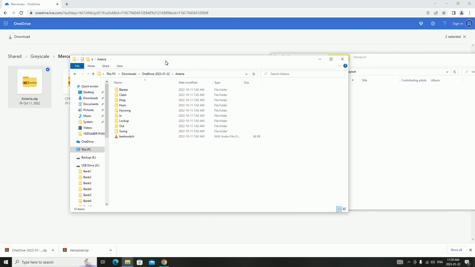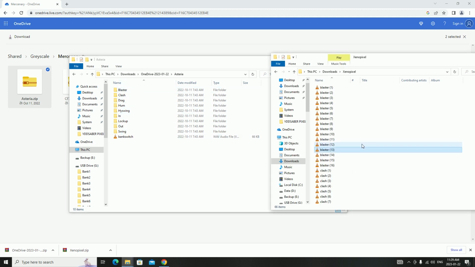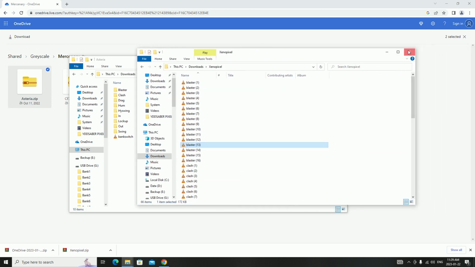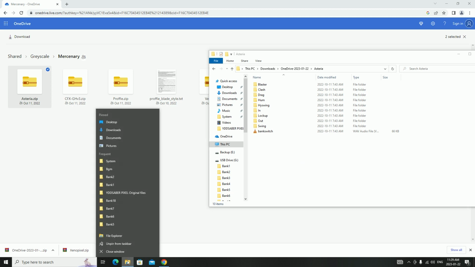So you can see the Asteria has them in folders, which is more like the YDDSABER, while XenoPixel has everything just thrown into one folder. So you know what? Let's use the Asteria download. It is more closely related to the YDDSABER.